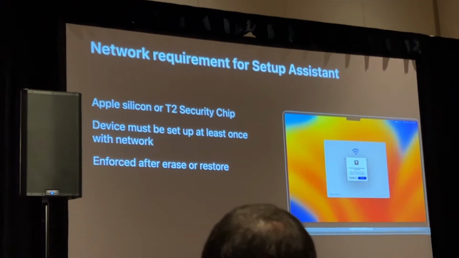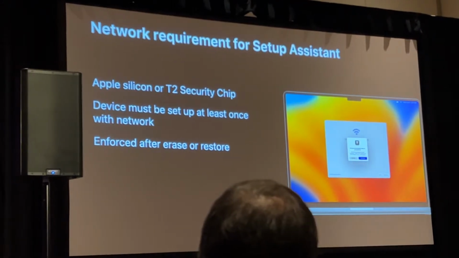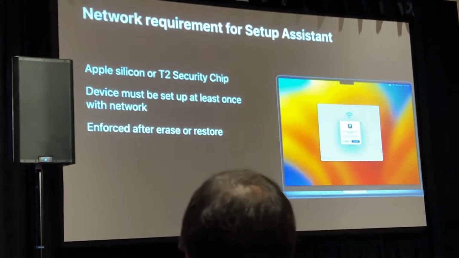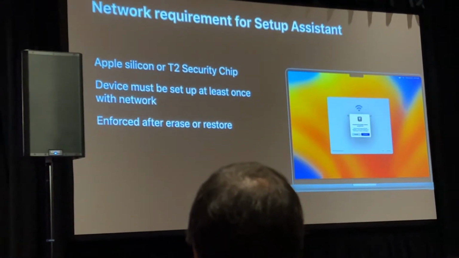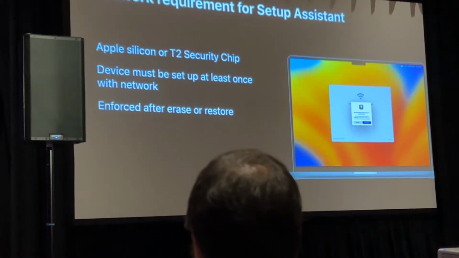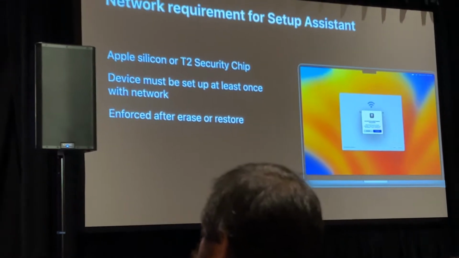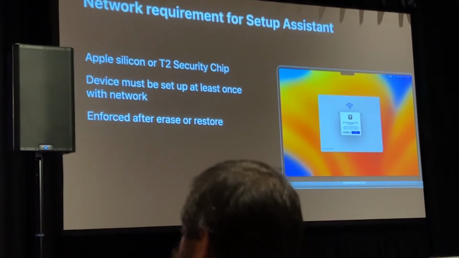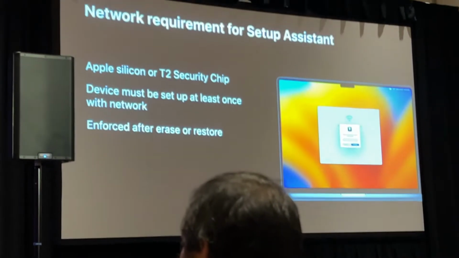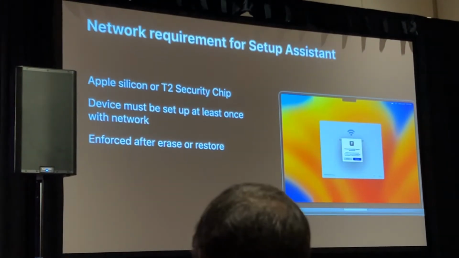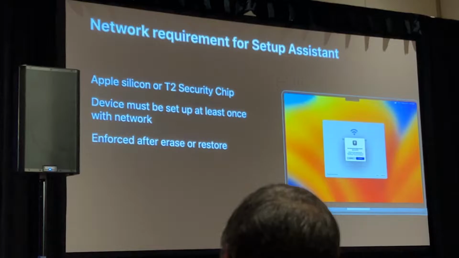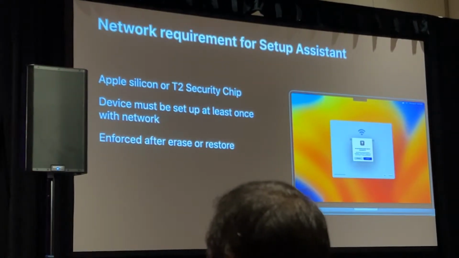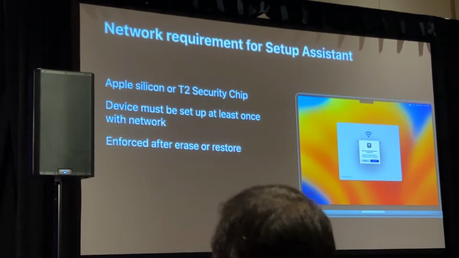Automated device enrollment requires internet access during Setup Assistant to receive the initial configuration and enrollment experience from MDM. However, internet connections can be bypassed accidentally, or as you've seen, explicitly by users. To help ensure that organization-owned devices get the correct setup process, Macs that go through setup experience for the first time will always require internet connectivity the next time around.